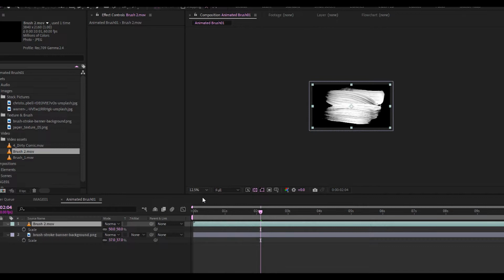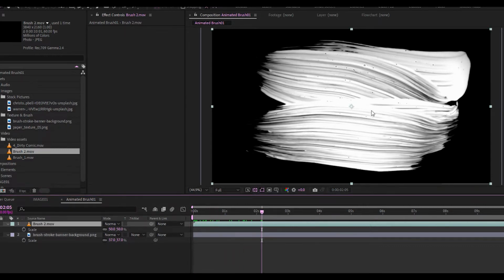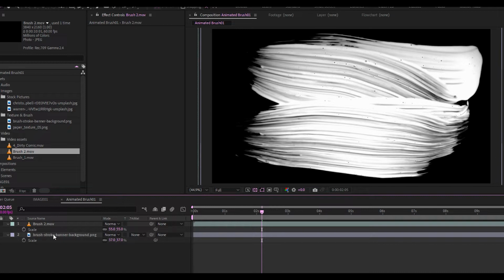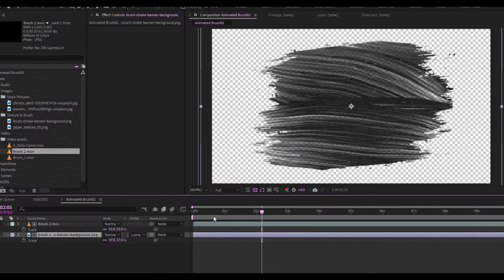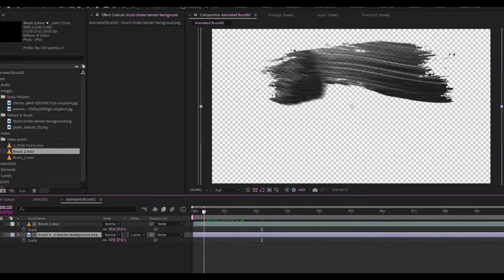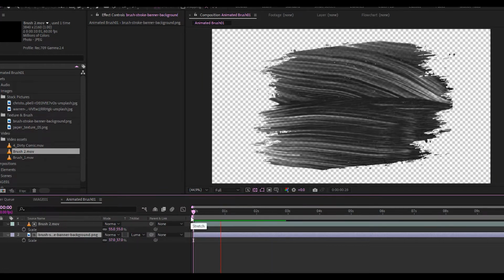So if I click on fit here, and scroll through this, can you see we have this brush effect going on here? So first of all I'll increase this to about 55% just to make it a little bit bigger. And then I'm going to take my brush image here, and I'm going to do alpha luma. Remember, alpha luma makes use of the bright values. Whatever has a bright value, which is white, is going to reveal there. So I'm going to do that, and by so doing you have this, and this is actually looking interesting already. So if I play this, this is what I have.